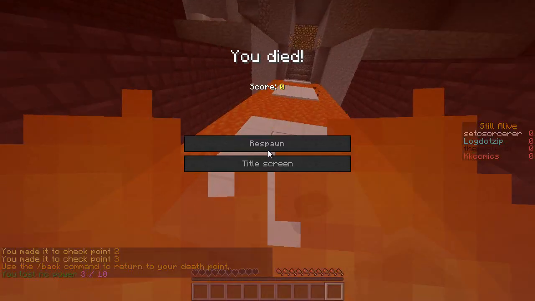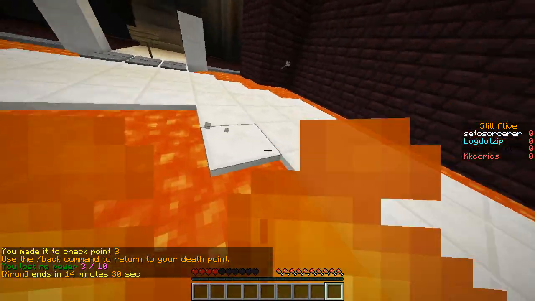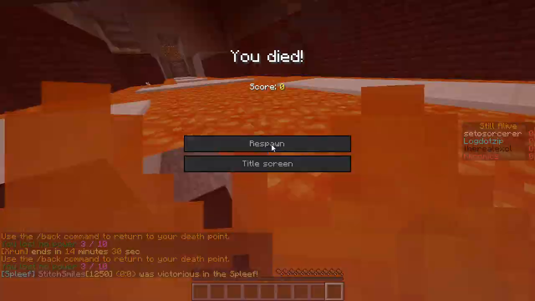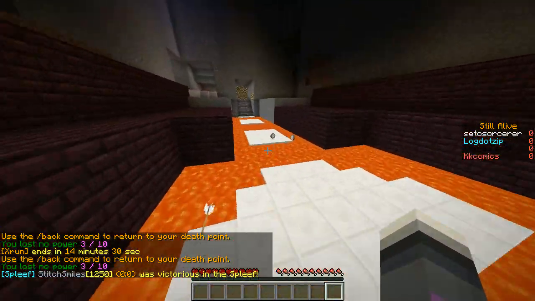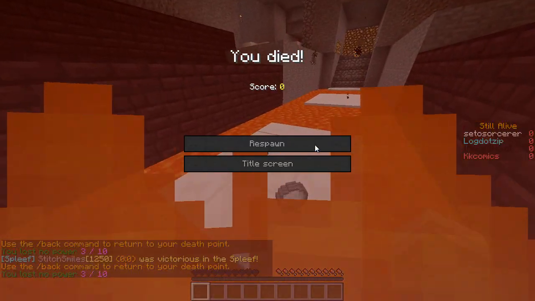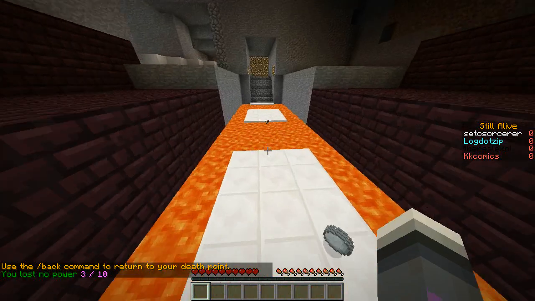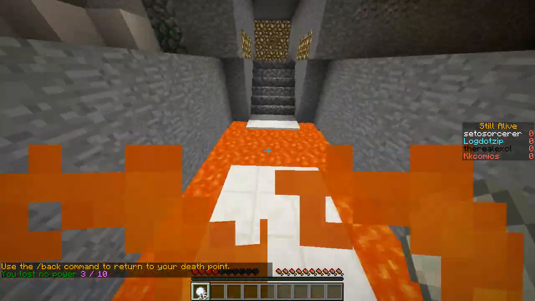I'm burning! By the way, what's the snowballs for? Oh, you're dead in the lava already? Holy cow. Nope, I'm dead. Okay, again. What do you do with snowballs? You can use them to attack the other people that you're playing with. Oh, Excel, you ran over the pressure plates at the end right before I did, so I didn't get it.